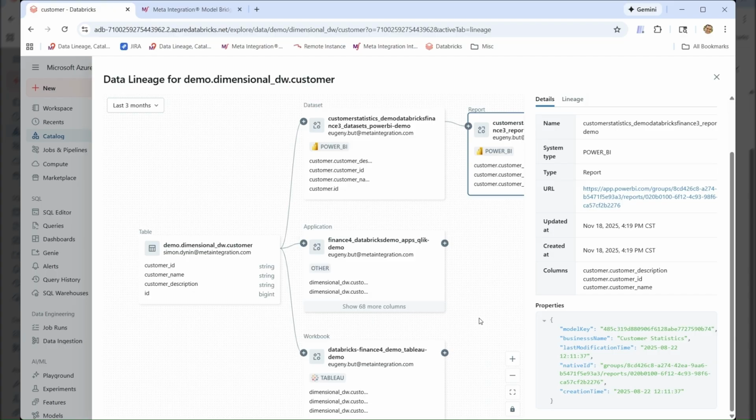So again, some of the key things in terms of the configuration of all this is that meta integration is able to connect across many different BI platforms and automatically stitch lineage to the source tables, views, and columns within Databricks. We're able to automatically update this information and keep it in sync with your BI platform.